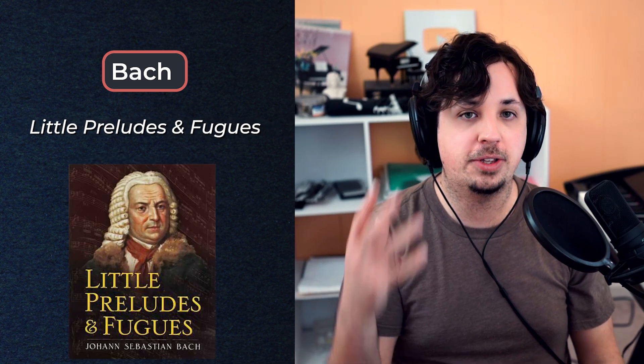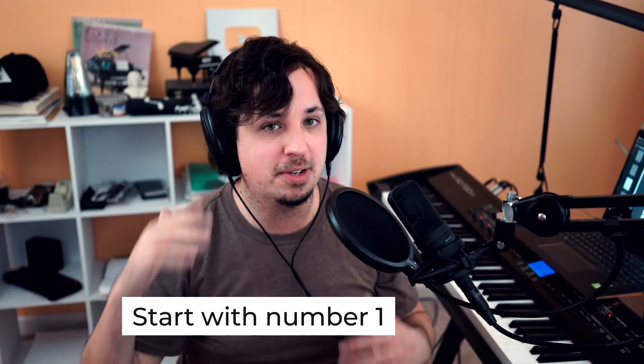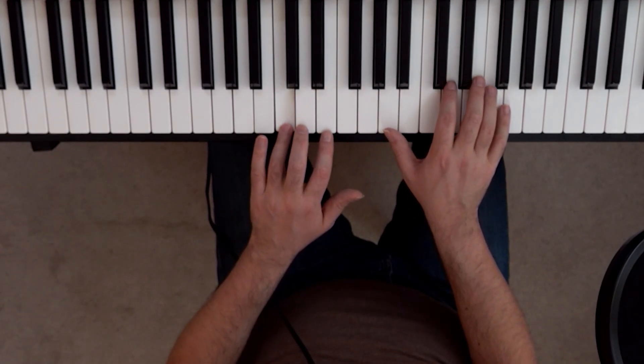Before I give you the last set of exercises, I do wanna mention I have a special tip at the end, so make sure to stick around for that. But let's talk about the last set of exercises, which is the Well-Tempered Clavier — another one by Bach. So once you start learning some inventions, you wanna start learning some preludes and fugues, and the Well-Tempered Clavier is obviously Bach's whole collection of them. I recommend starting with just number one — that's the one a lot of us recognize. Like I said, this lesson is all about where to start and where to go from there, so you might wanna come back to this lesson from time to time.